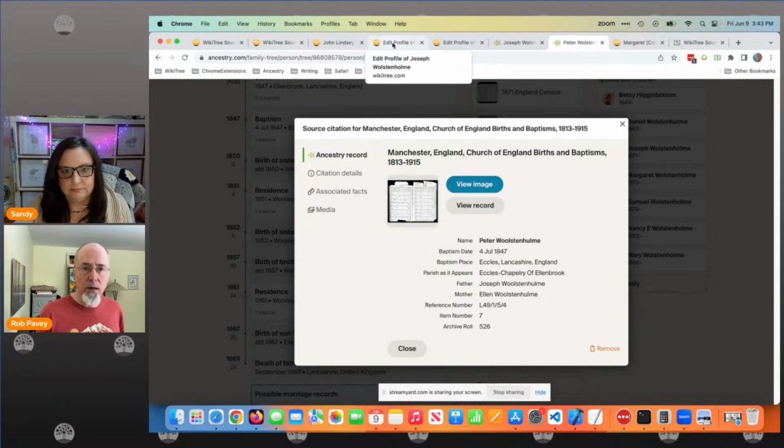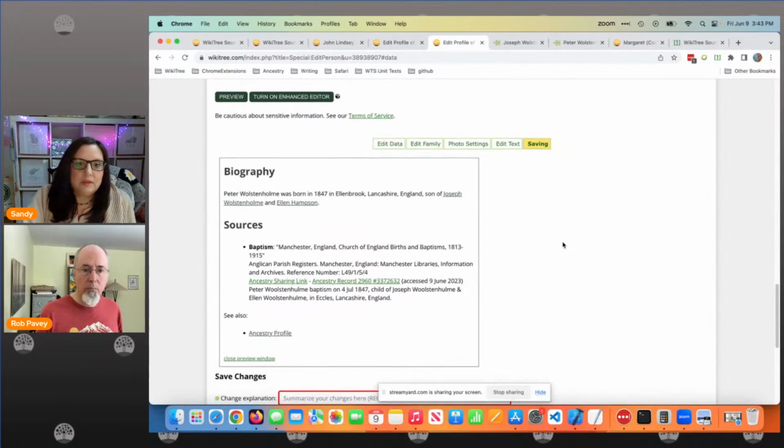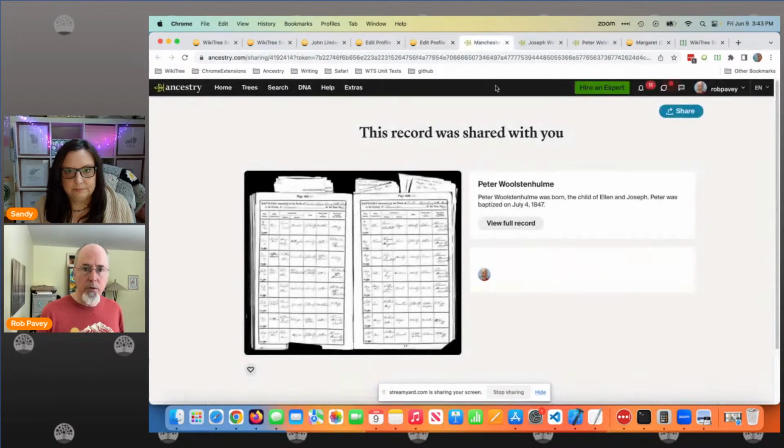Ancestry has this idea of sharing links. Someone asked before whether it would be nice if you could access paid sites for free. Well, with Ancestry you can, in that if I open this link, it brings up this sharing link, and anyone can view this. You don't have to be a subscriber of Ancestry.